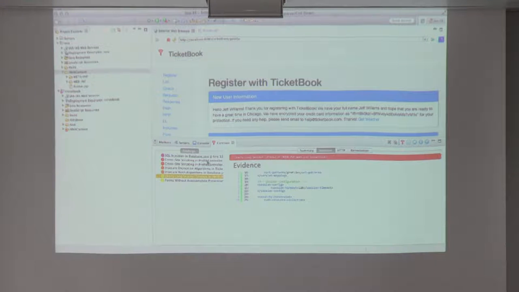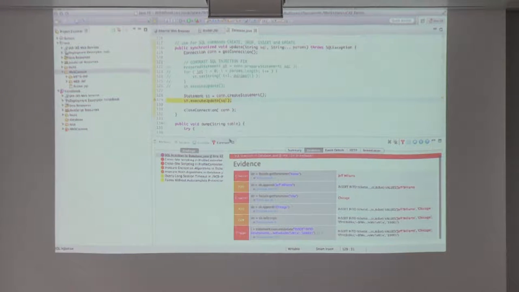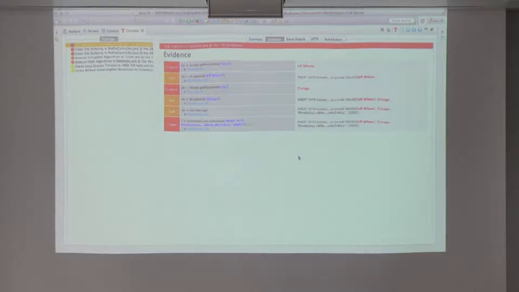So you can see there's a SQL injection flaw in this. I can double click on that, go right to the line of code. And I get this trace, and I want to show you the trace. I'm going to make this full screen for a second. This is really important. Contrast sees every step along the way. This is the request get parameter call. You can see it says Jeff Williams, and you can see it creates a SQL query, including that Jeff Williams. Here's another piece of it, the city part, Chicago. This is where it appends Chicago onto the query, and it finishes the query, and then this is the line of code where it executes that query.